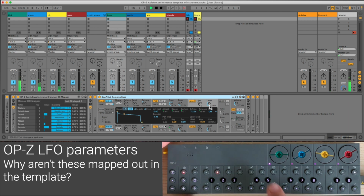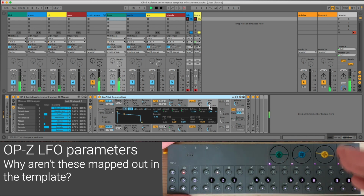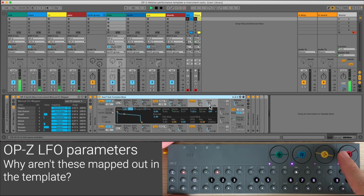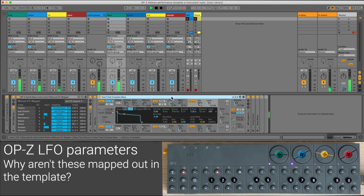Now a quick note, this page with the LFOs on the OPZ, I haven't mapped that out to anything. The specific reason is, if you change the values on the LFO here, that can actually have some effect on the parameters internally on the OPZ, but those changes to MIDI CC values that are happening internally don't actually get sent out of the OPZ into Ableton. So if something was happening here on the LFOs, you would probably hear some changes on the OPZ, but you wouldn't hear them affect anything in the Ableton template. So I just chose not to map these out. And that works for me.